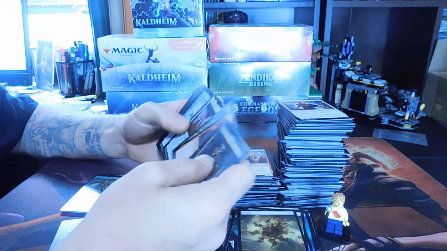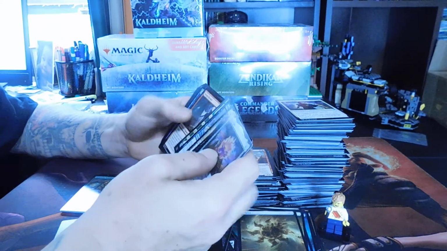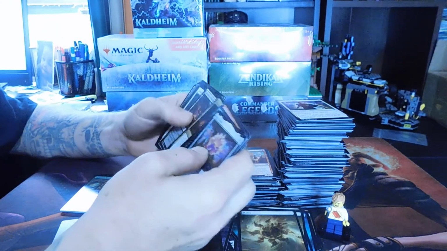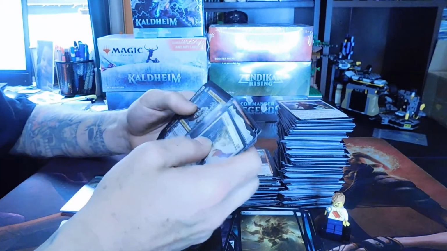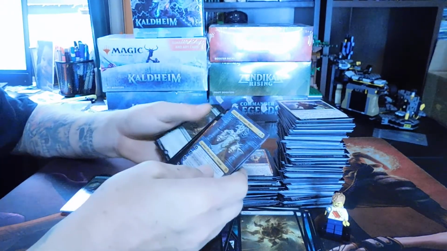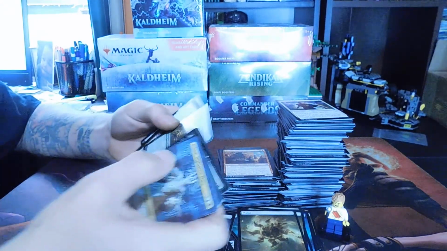A couple of lands, which I love. I know Nyx Lotus was pretty decent. What else we got in here? I like the Idyllic Tutor. I don't know what kind of value it's holding. I'm a huge fan of this Ashiok, just because I have a nice little Planeswalker collection. That's going to go in there.